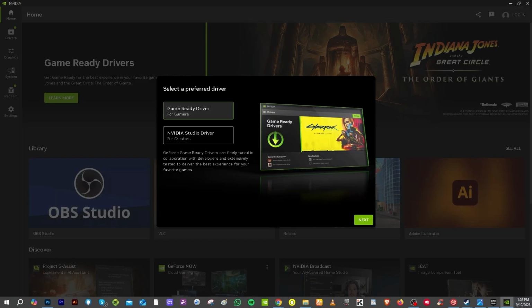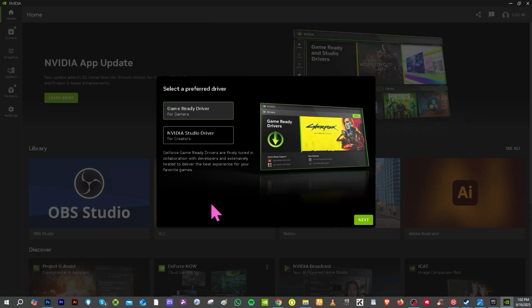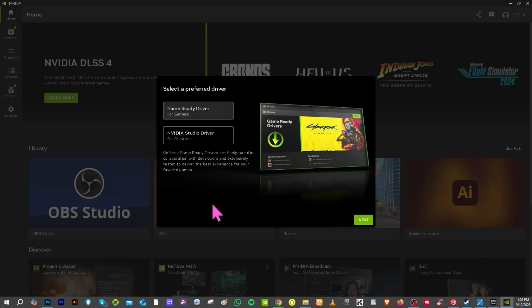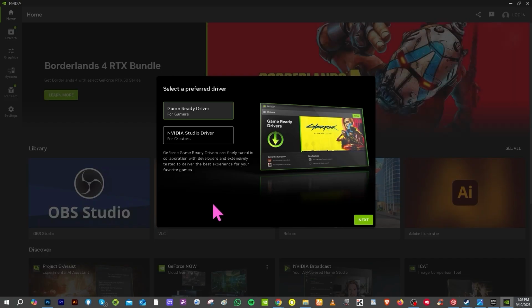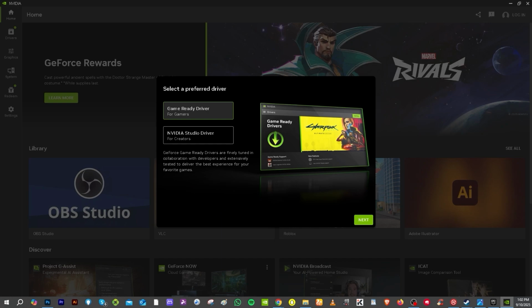Next, try updating your Windows and drivers. Now, if you are using NVIDIA, you might want to go to the NVIDIA GeForce Experience. And if you are using AMD, you might want to go to the AMD Adrenaline. Make sure your graphics drivers are fully updated because outdated system files or GPU drivers can conflict with EAC and cause the integrity violation error.